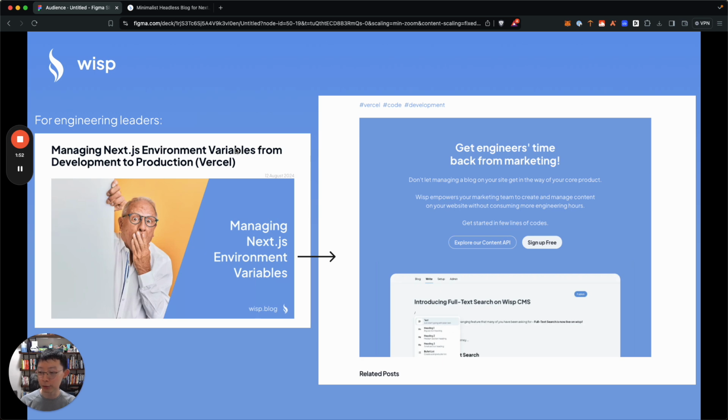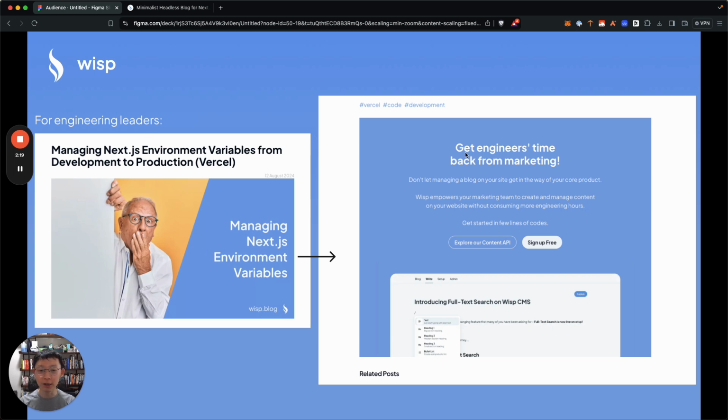If I throw a call to action that's very generic, like try our CMS, that's not going to land for this crowd. Rather than that, we can tell these engineering leaders that you can get your engineers' time back from marketing. Don't let managing a blog get in the way of your core product, and we empower your marketing team to create and manage content on your site without consuming more engineering hours.